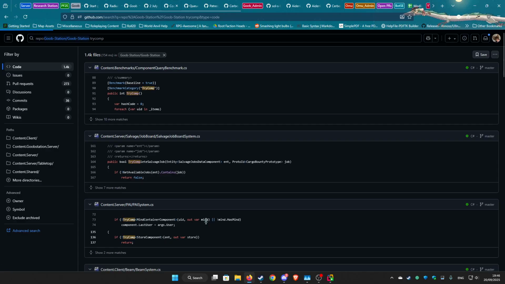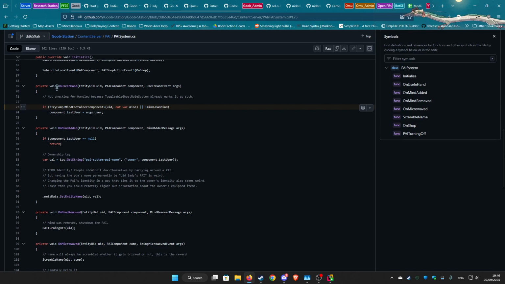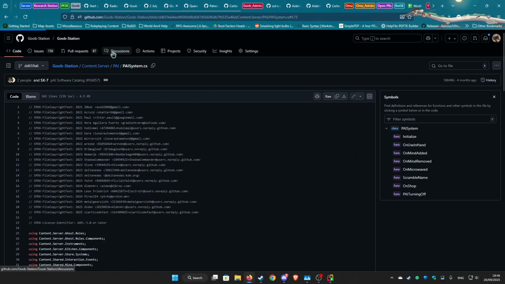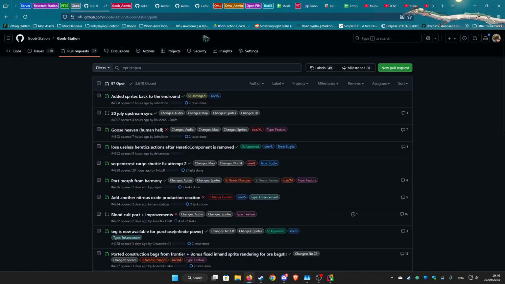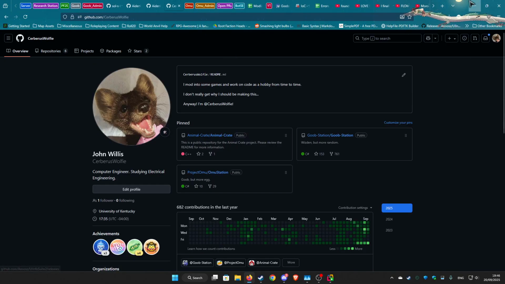So let's look at the PII system. On use in hand, whenever you use the PII in your hand, it sees if the PII has a mind container in it, or if the mind does not have a mind. If it is, it returns. You know what that means? You can try to see if something has a component. There's stuff that already exists for that. You don't need to fret about it because you can see if something already has a component.